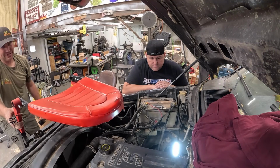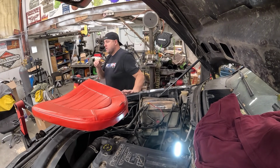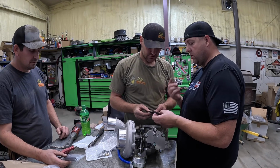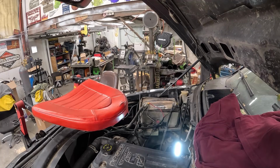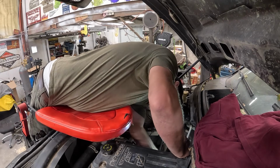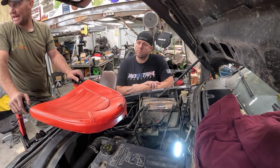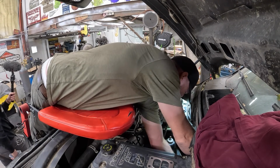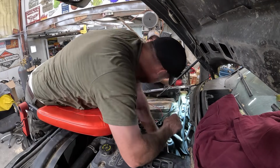All right. Manifolded. Can we put the old studs in? There's an easy way to do it and a hard way. So we're gonna do it the hard way. Use those on the manifold, and we'll use these on the front. All right, I'll thread them in. What do you need? Gasket and a turbo. And 2 nuts. Okay. Come on. All right, that's on.